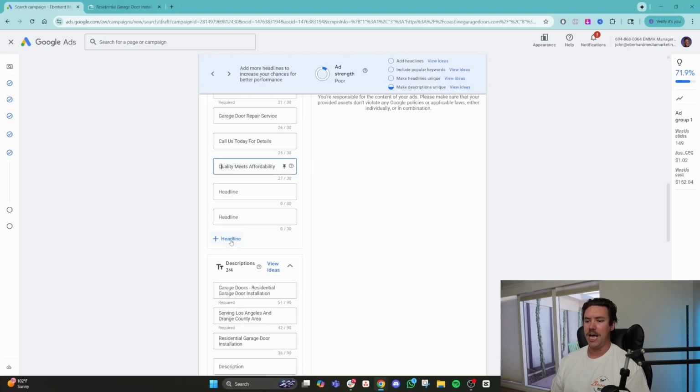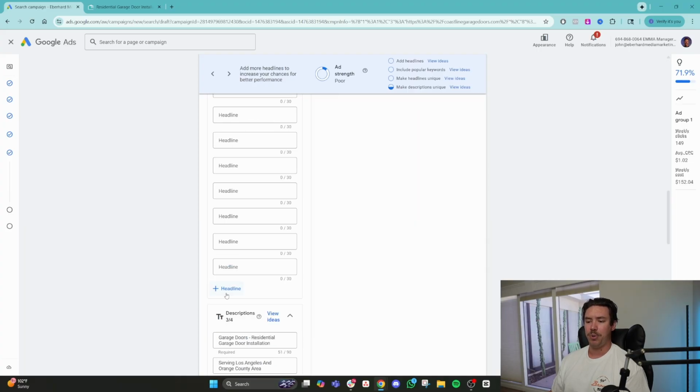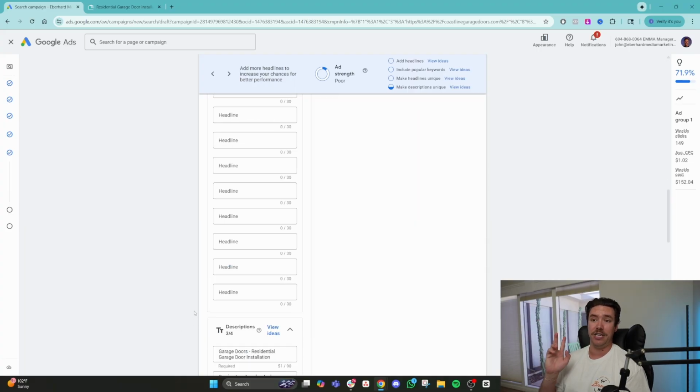I like to, again, have a huge mixture and fill in, of course, all 15 headlines. And then per each ad group, I like to have at least 2 ads. So this gives you a chance to have just a ton of extra ad copy, really seeing what's working. You'd be surprised that some ads will get a higher click-through and better conversion rates than others. It's just going to be purely based on your messaging.